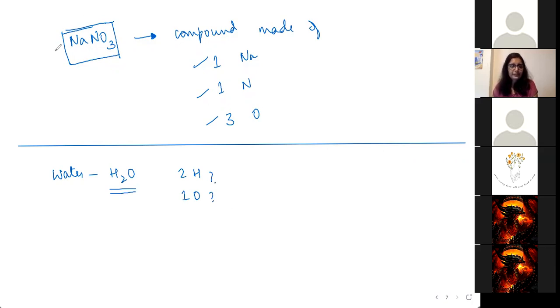Sujal is right. This is sodium nitrate. There is a hint for figuring out whether it will be nitrate, nitrite or nitride. That will be the next part. Before that, don't worry if you're bad at this. Even for the sulfide confusion, there's a proper logic to it, which I'll tell you guys.